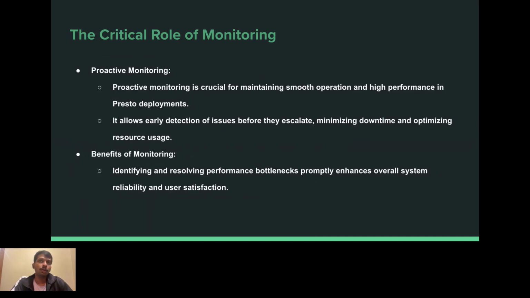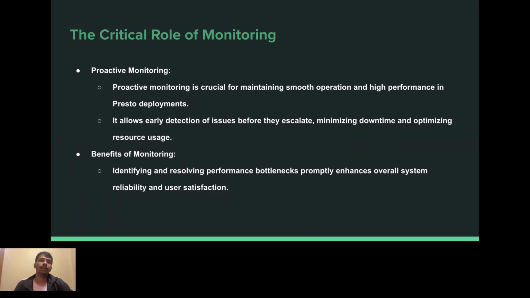So if we do monitoring over the Presto engine or Presto DB in a proactive way, it will definitely help us detect issues before they even occur. We can minimize the downtime, and we can also optimize the resources. Now, why are we concerned about the resources?